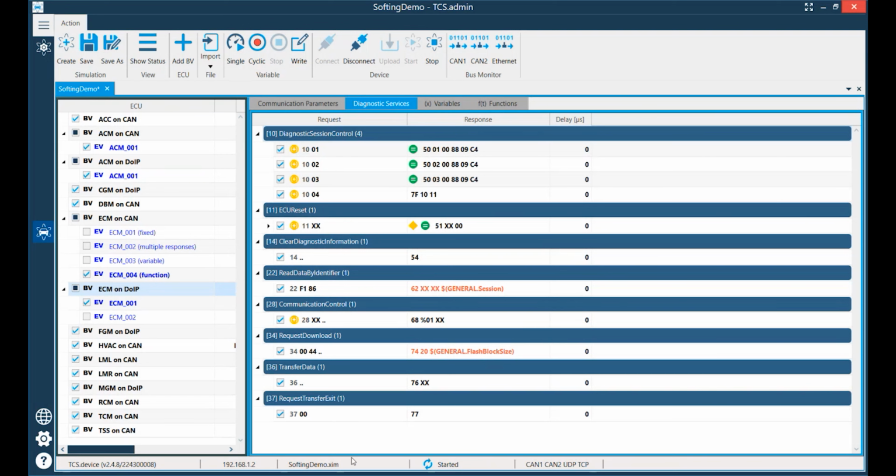We have already started the simulation in the device. It's already started on CAN 2 and on the UDP and TCP stack. And we have a running simulation here, which we could stop and maybe start another simulation. So maybe this was the first overview, and Ingo can continue the presentation.